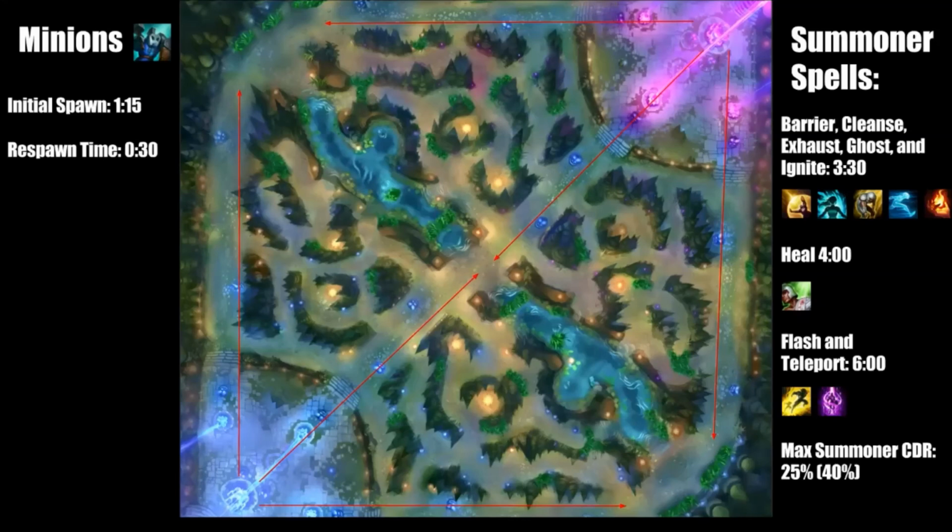So last but not least, summoner spells. We have Barrier, Cleanse, Exhaust, Ghost, and Ignite over on the right side here. These are grouped together because they all have a 3-minute and 30-second cooldown. Heal is slightly longer at 4 minutes, and Flash and Teleport are our longest at 6 minutes. It's important to know, if you haven't kept up with the patch notes, that Teleport cooldown is no longer reduced on towers, which did provide cooldown reduction previous to this season.